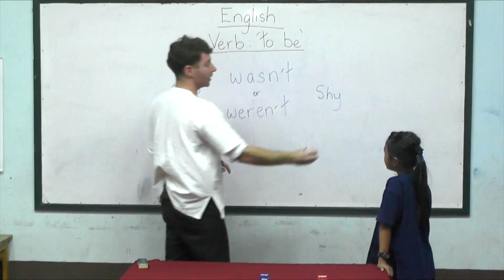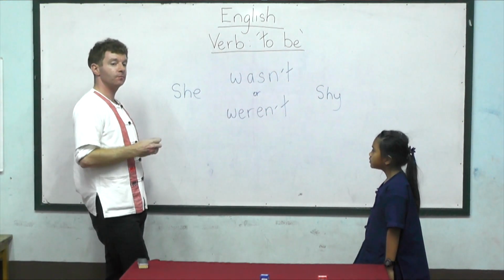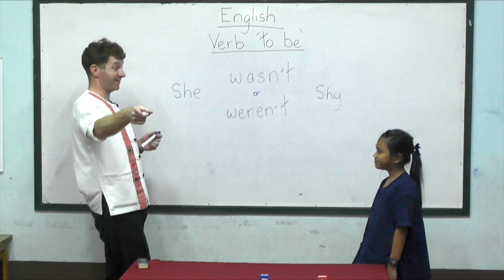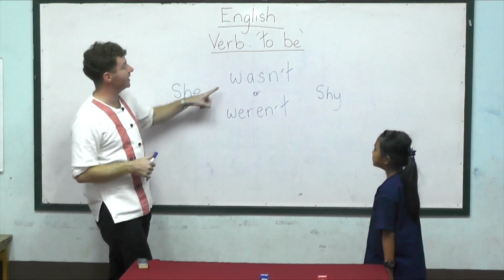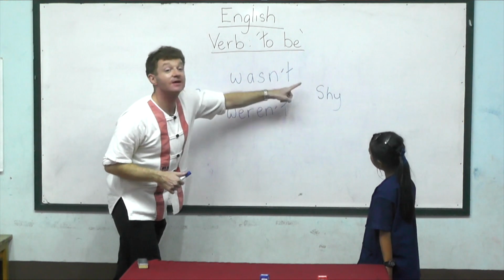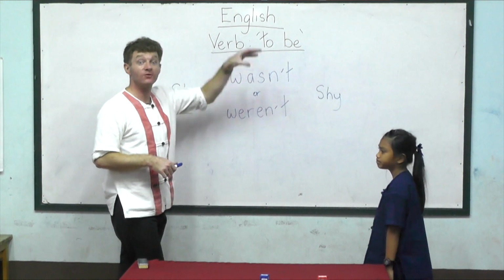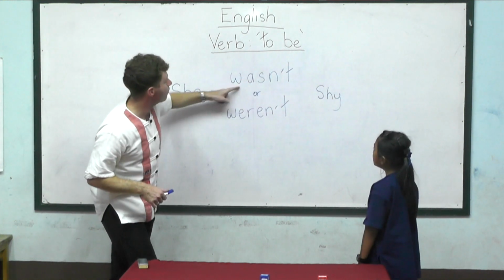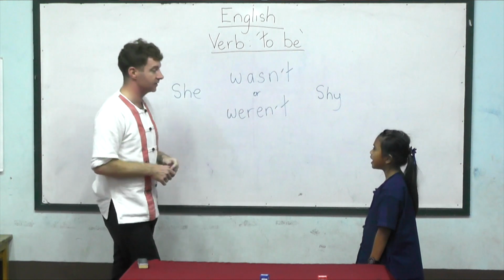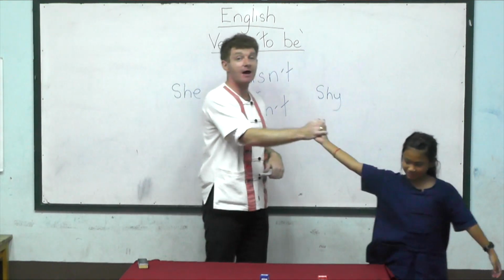S-H-Y. Okay. Now, Pak Bung, thinking about what we've learned so far. Perfect. Did you hear that one? We can say, she wasn't shy. Because you can think she was not shy, and then shorten it, she wasn't shy. Pak Bung, that's excellent. Very well done. High five and a big round of applause.